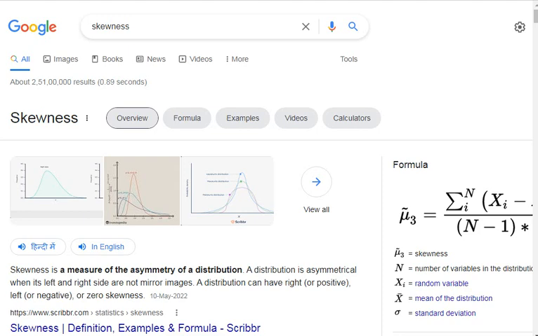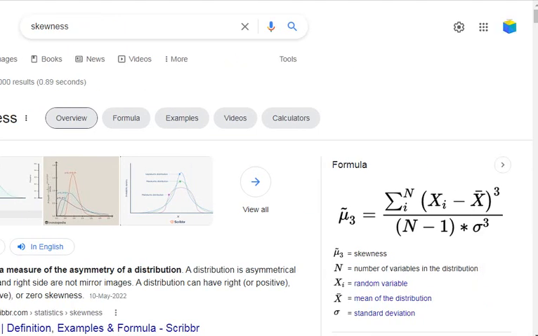Left means negative and right means positive, and zero means zero skewness also. So look here, how do I write skewness? This one is like a moment, mu 3, moment 3.